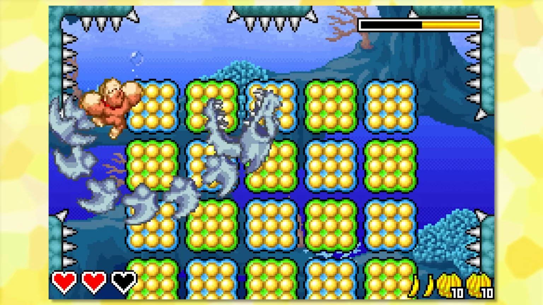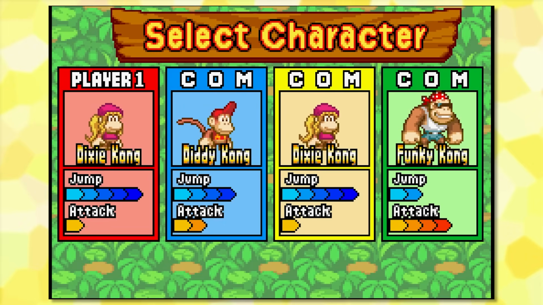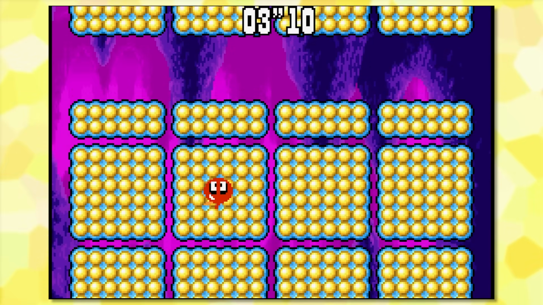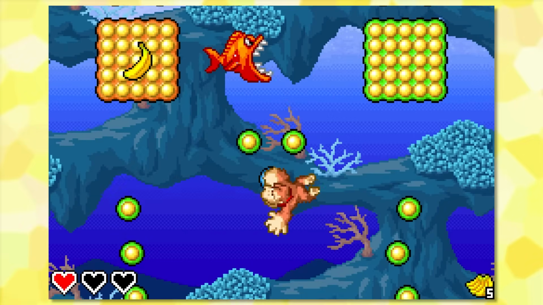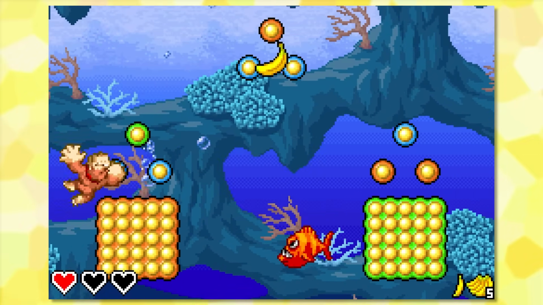It was really satisfying. And then there's another mode on top of that, Jungle Jam. Here, you can play as a bunch of different characters. Even Bubbles makes an appearance, which is really neat. This Jungle Jam has a few different modes, like racing to the top, battling, trying to break barrels, and so on. King of Swing is a decent enough title, but nothing more than a neat little novelty.